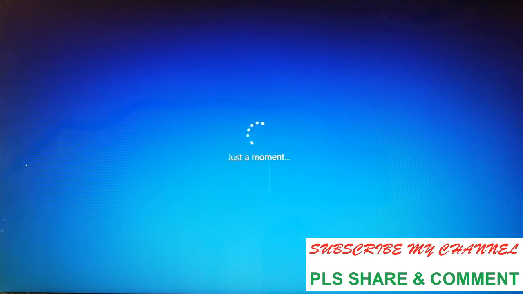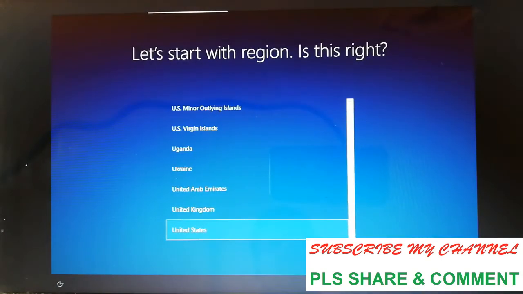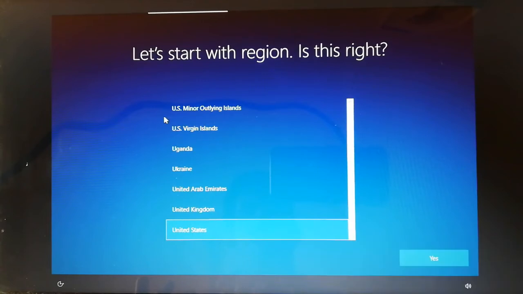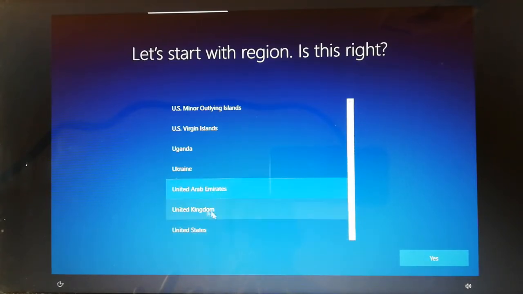See, now Windows started loading. This is the first time, so it is going to configure. Our input, our attention is required. See here, it is telling you to select region. I am in UAE, so I will select UAE. You can set United States or United Kingdom also. According to your settings, it will change.